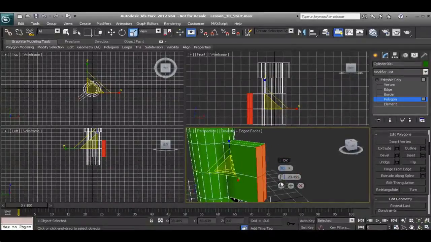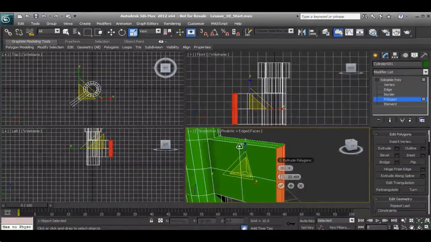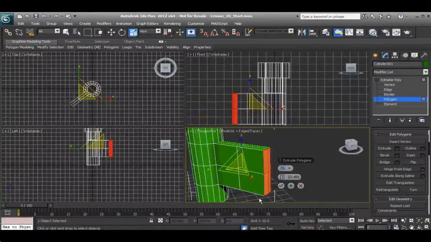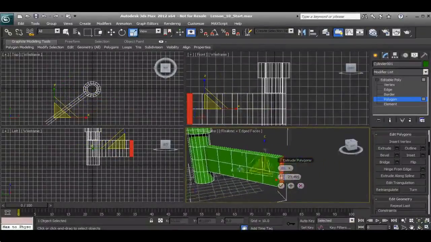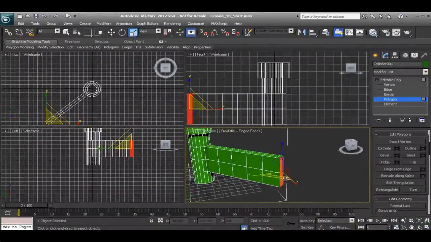But you'll see in this caddy that we have this plus sign, and what this is, is apply and continue. So what this is going to do is go ahead and say OK to this extrusion and then extrude one more time. So let's hit this plus sign, and you'll see that we have that extrusion plus one more. So if we keep hitting this extrude apply, we keep getting that extrusion at this height. So once we're completely finished, we'll hit OK on this.